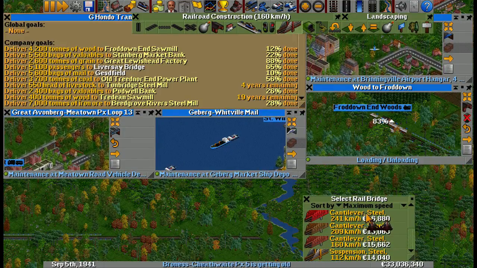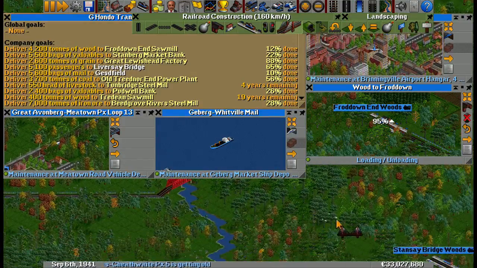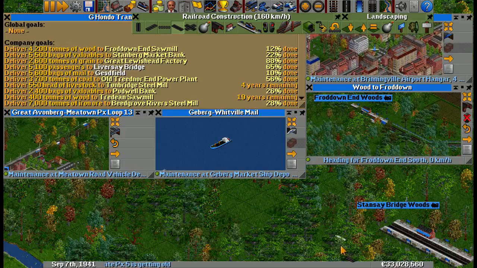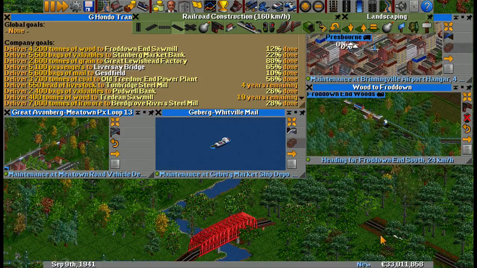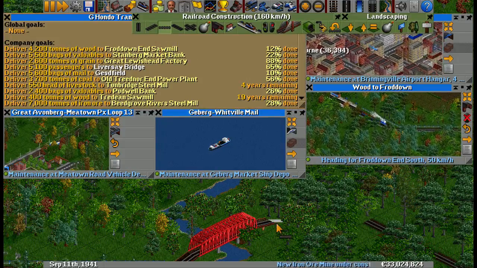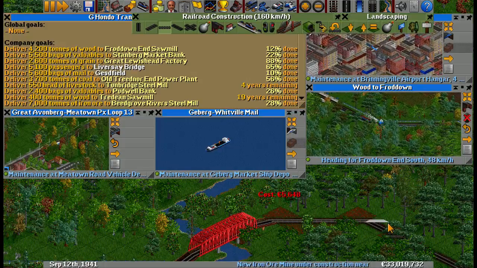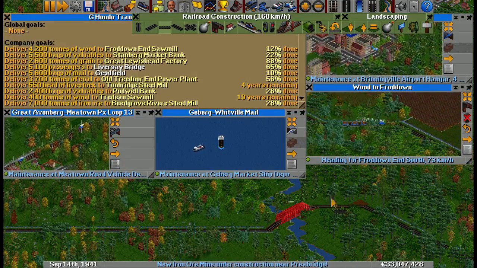Ooh, we're actually going to go up to cantilever steel. That's a cool looking bridge. Neat. Anyway, rails at least let you go diagonal, so for long distances it's really helpful to be able to do a diagonal cut across, because on a road I'd still have to go up and over, whereas here I could just do one of those. It's not a huge difference, like I say, but on the really long routes it can really add up.